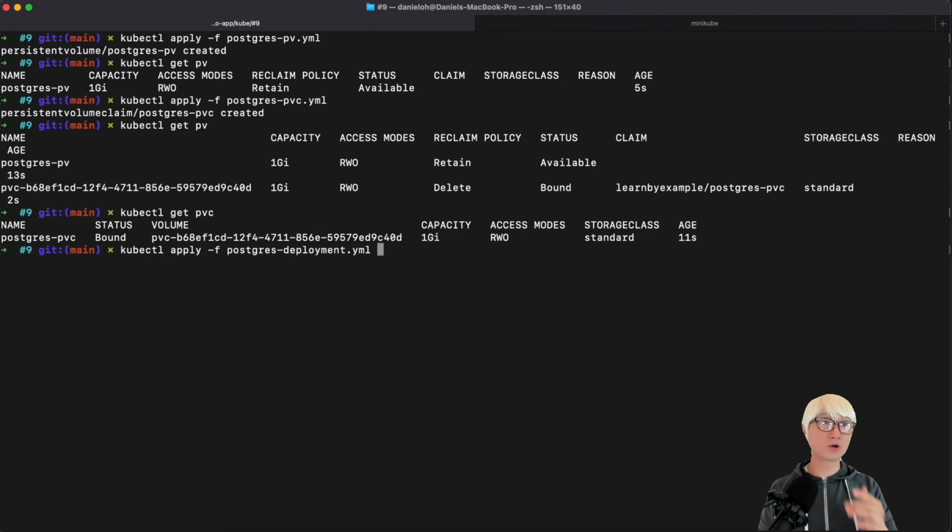So here's one interesting part. If you create a 5 gig persistent volume, but maybe you only need a 1 gig PVC, it automatically binds to any available persistent volume that has more than the capacity you define in the PVC. For example, you define a capacity of 1 gig in the PVC, but the only available PV is 10 gig, in which case it automatically binds to the PVC.